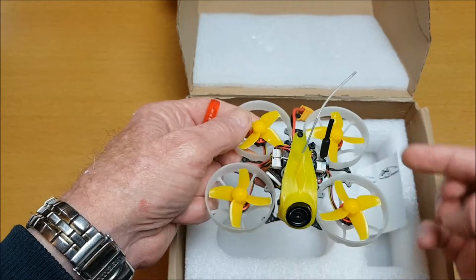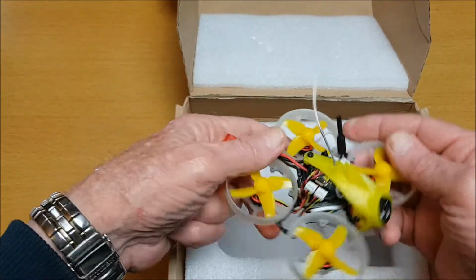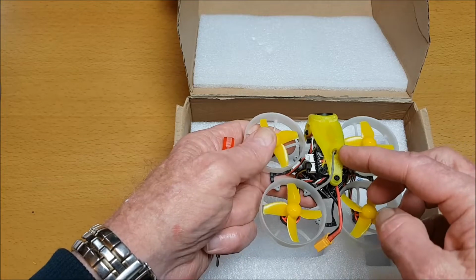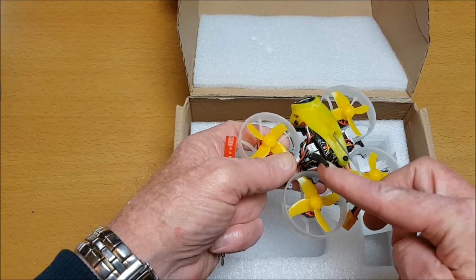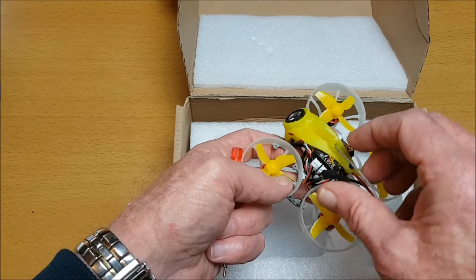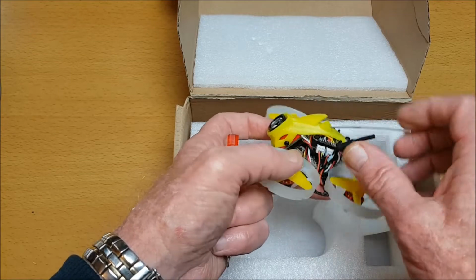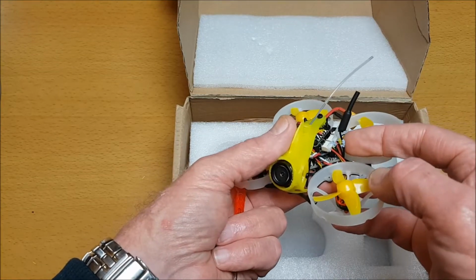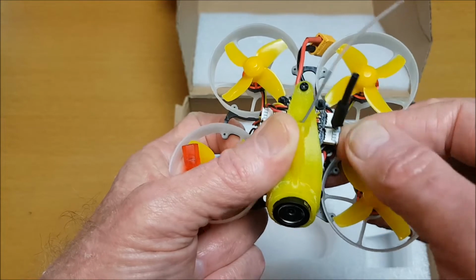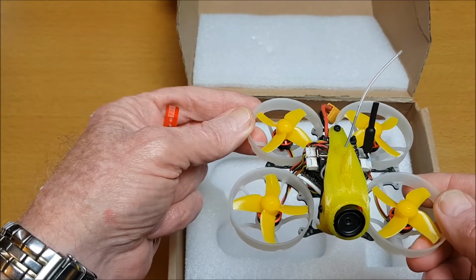Now the antennas were just lying splayed outwards, the 5.8 gigahertz antenna and the 2.4 gigahertz. So I've taken the 2.4 gigahertz antenna and fed it through this hole in the top here, which I think was actually meant for the 5.8 gigahertz antenna, but the way this has been put together, this is not fitting and going to be positioned there. So what I've done, I've just taken a little bit of blue tack or press stick, whatever you call it, and I'm just going to use press stick to hold the 5.8 gigahertz antenna into position here.